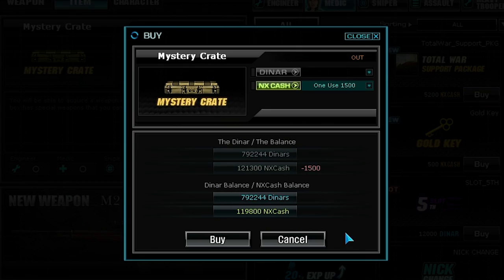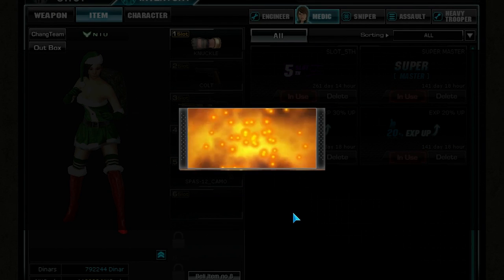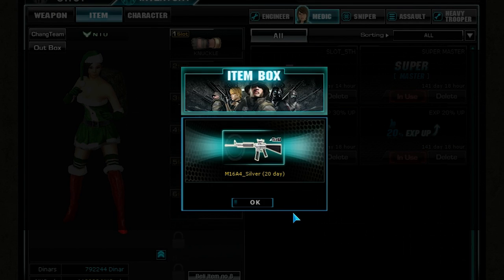WarRock has also the mystery crate now. Similar to the supply box, this box contains rare items such as the Gold Famas and the Scar Elk Camo. This crate can be opened without a key.